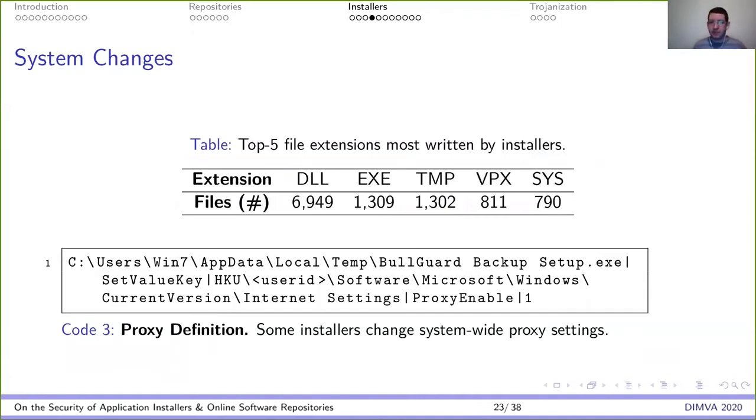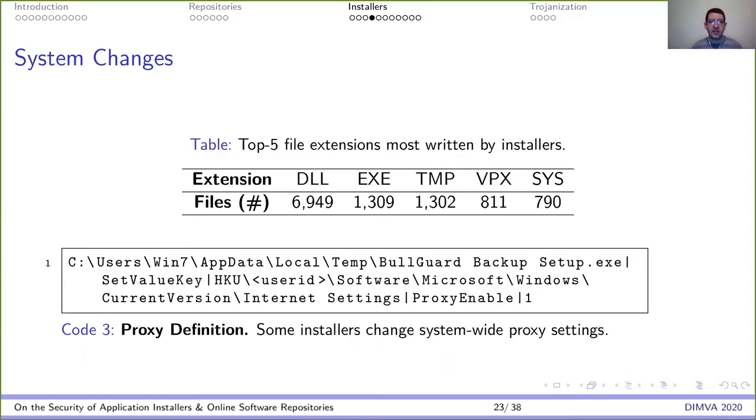Both types of installers, droppers and downloaders, interact a lot with the file system, since they need to dump their files and reconstruct the structures they are dropping or downloading in order to install them in the system. So of course, most of the downloaded files are shared libraries that are required for the software to run. Executable files, of course, since the software being installed is probably an executable, but also a lot of temporary files, since all of them need to reconstruct these structures in the file system. These are all expected, non-intrusive behaviors, but there are some installers that do perform some very intrusive behaviors.